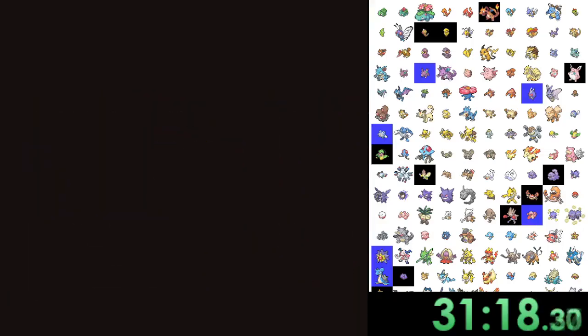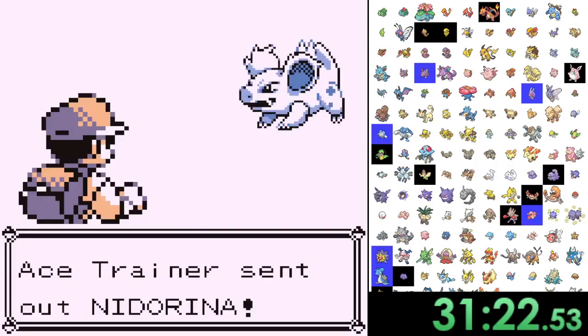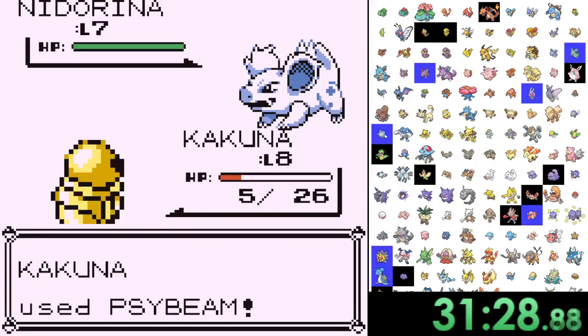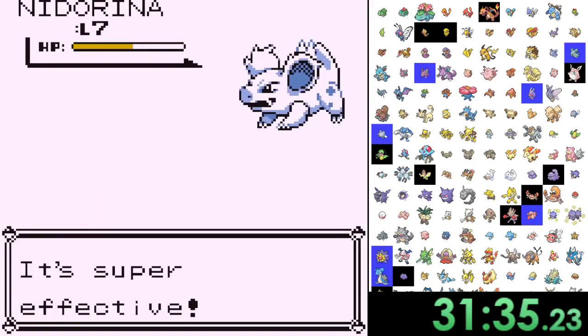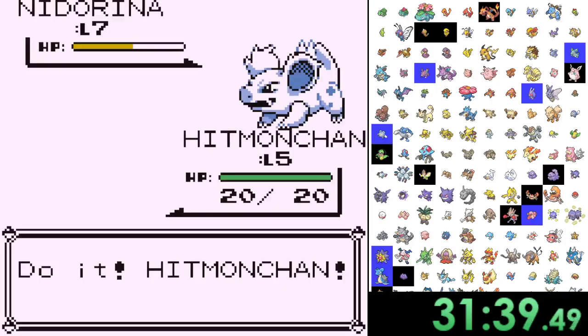But I do indeed want to see new Pokemon. I am an explorer. Nidorina. Okay, that is new. Oh, thank goodness. So Nidorina is packing some strong moves. Got it. Very strong moves. Okay, a case could be made for Nidorina.